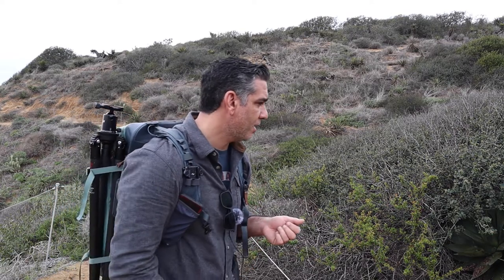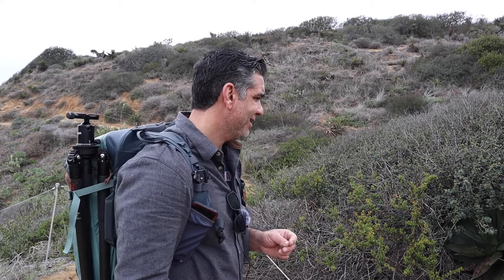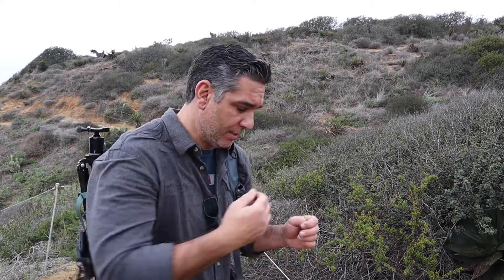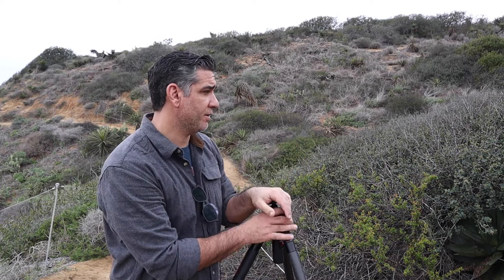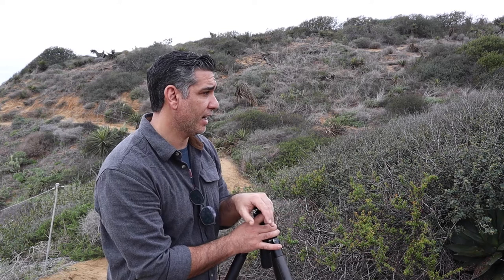Okay, now I found my first composition of the day. I'm going to pull out my camera. I think I found something very interesting — if I zoom in, I believe it will make a nice photo. I'm going to frame the image and set up the camera, and I'll show you what I just found.